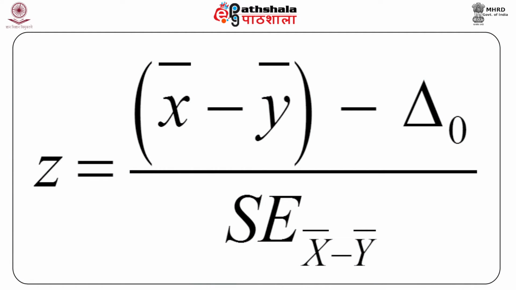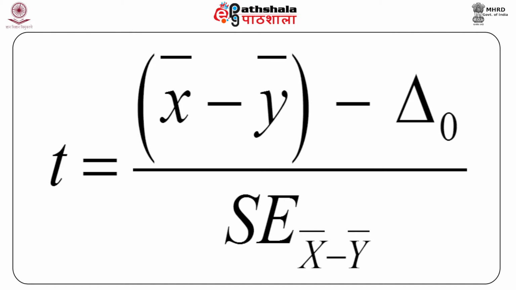Table 2 presents the decision rule for the z-test, applicable if both populations are normal with known variances, or if samples are large when population form or variances are unknown. For the alpha level test, the null hypothesis H0 can be written as mu x minus mu y is equal to lambda 0. The test statistic is Z equal to x bar minus y bar minus lambda 0 upon SE of x bar minus y bar for large samples, or if population variances are known and both populations are normally distributed. Let me remind you, SE here is nothing but standard error.